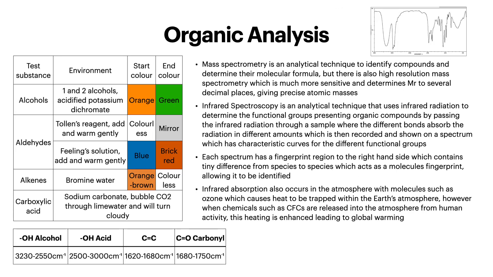Now looking at organic analysis — there are a few tests to know. For primary and secondary alcohols, use acidified potassium dichromate: colour changes from orange to green. For aldehydes, you can use Tollens' reagent — add and warm gently, changing from colourless to a silver mirror sheen. Or use Fehling's solution — add and warm gently, changing from blue to brick red if the aldehyde is present. For alkenes, add bromine water, which goes from orange-brown to colourless. For carboxylic acids, add sodium carbonate, bubble CO2 through limewater, and it will turn cloudy.